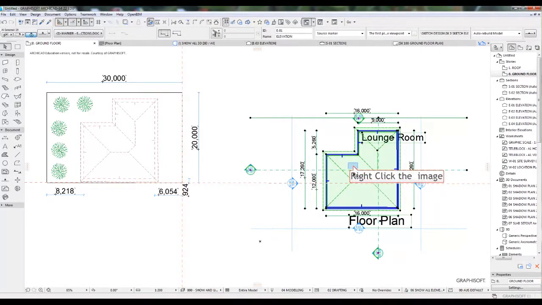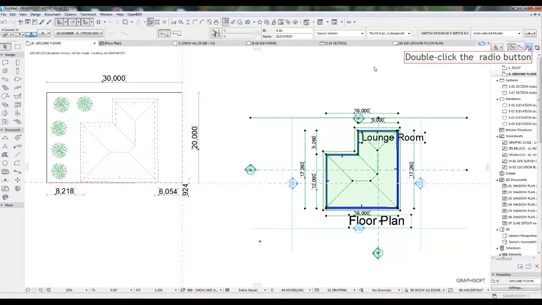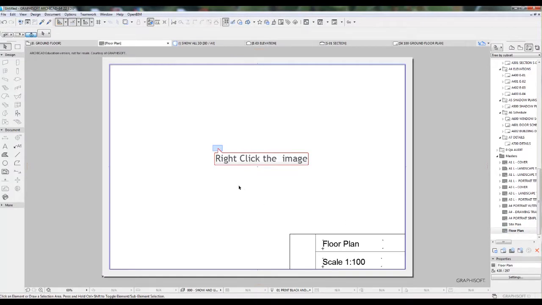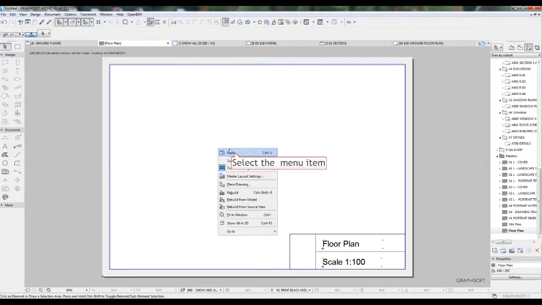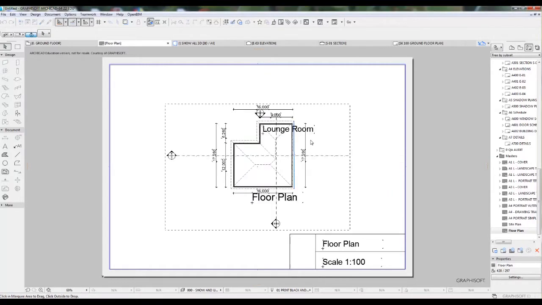So we hit the copy and we go back to our layout book, and there's our floor plan waiting for us. And we right click, we paste. We want it in the center of the current view, and paste.